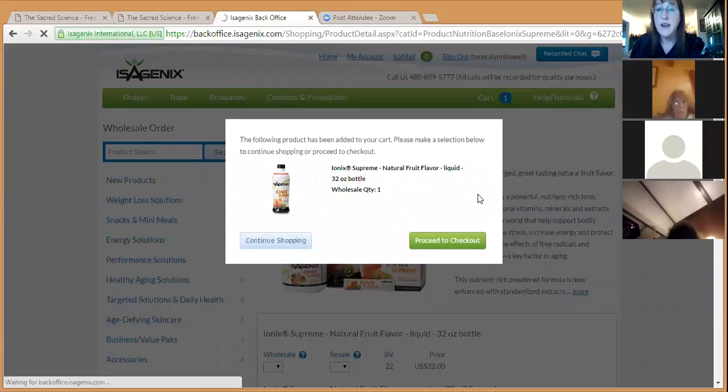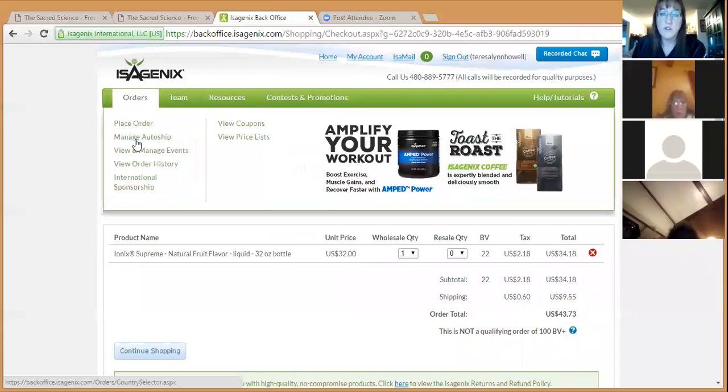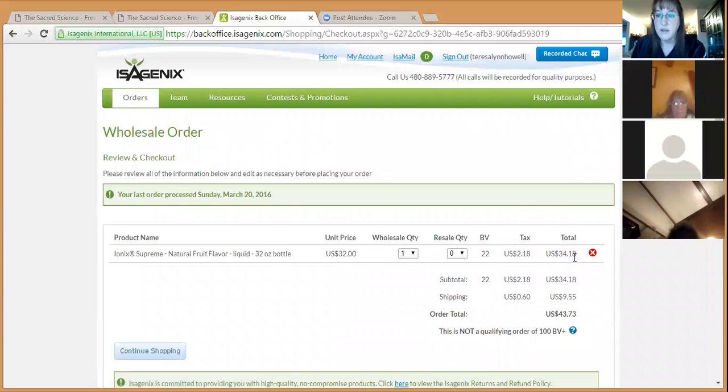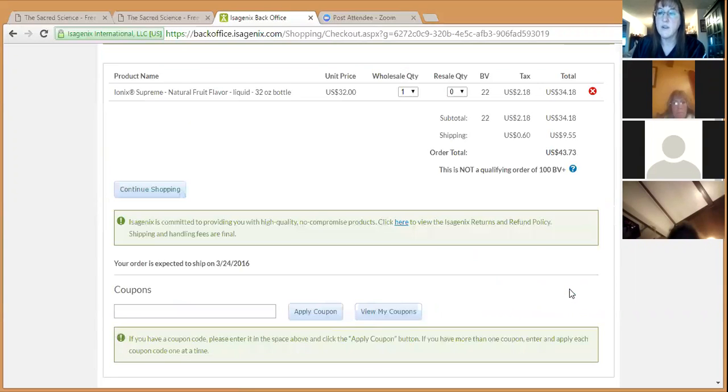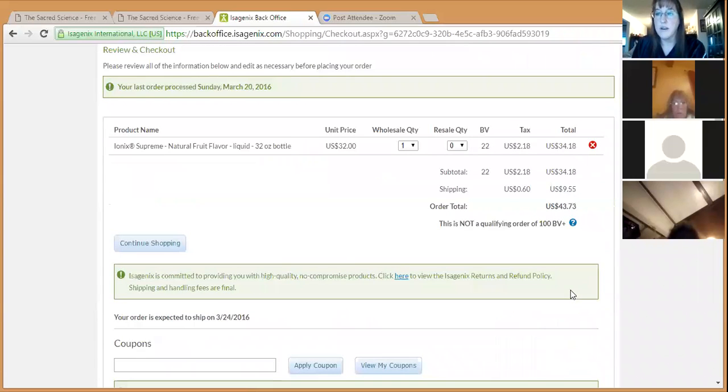And I don't need this right now, so I'm going to go delete it just so I don't forget. But if you just leave it there, it's not going to do anything. It'll stay in there for a few days, and you can just pull it back up. So a lot of times when people ask me how much something is, I actually go to the order screen, and I start typing stuff in, and then I can give them a total. Now, it's going to be different for their tax and shipping depending on where they live, but I can give them a ballpark number of what it's going to be.